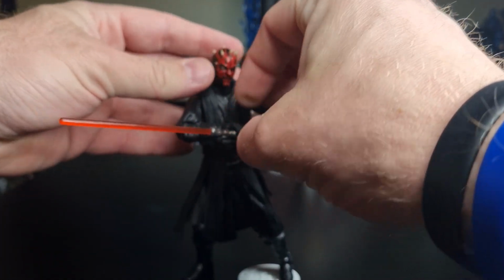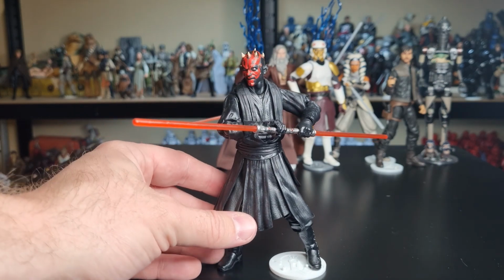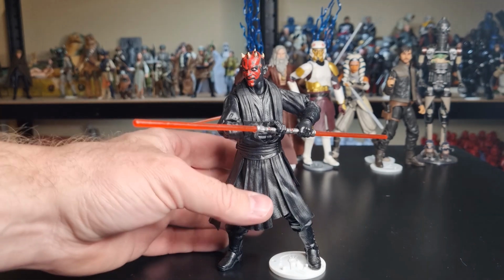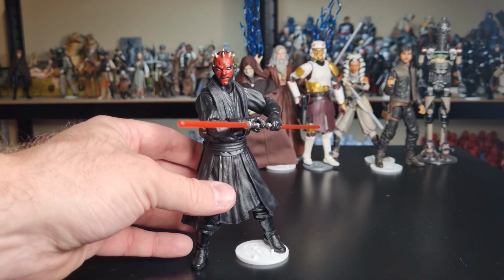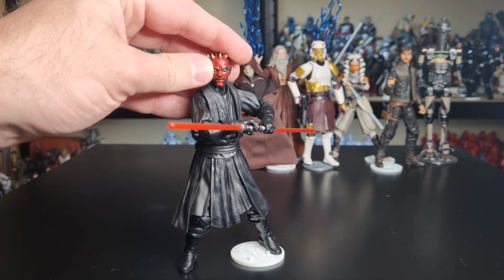A great looking pack, especially if you'd missed out on either Qui-Gon and Obi-Wan. Qui-Gon coming out as recently as the 25th anniversary of The Phantom Menace, and that packaging, and the Obi-Wan Kenobi for episode 1 had just come out in the archive line, so no shortage of the characters out there. So great, again, some good representation.